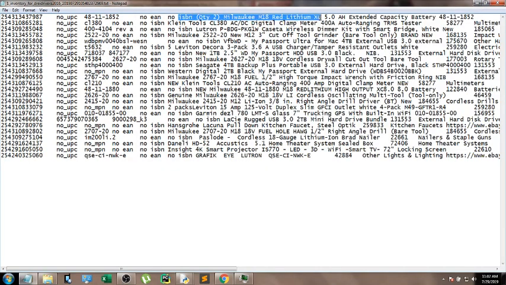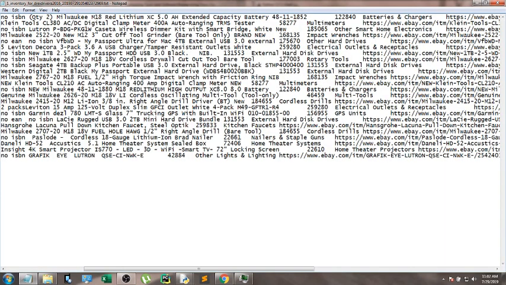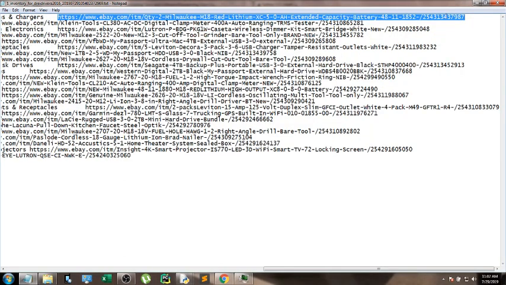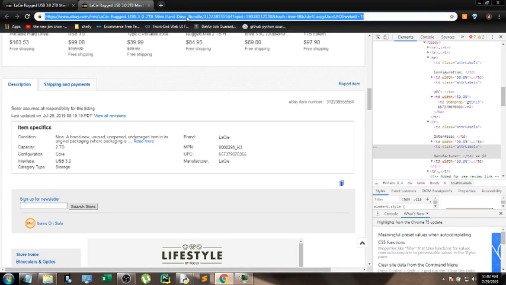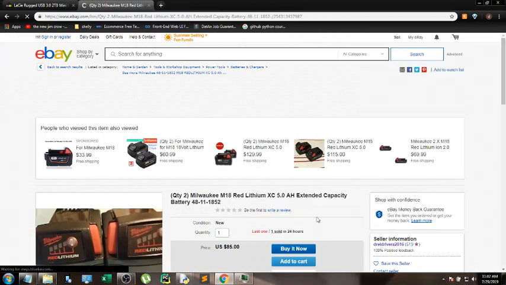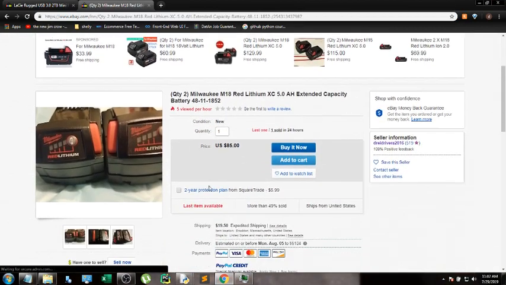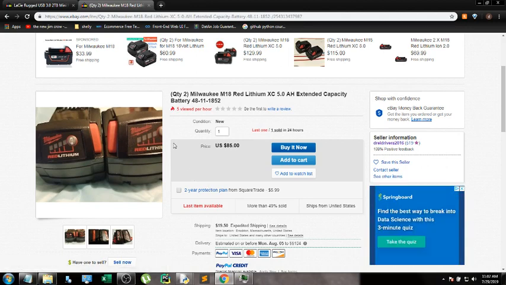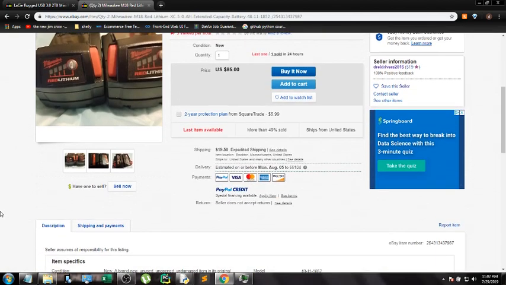Then we have the title of the product and whatever else comes after it. This is the category code, this is the category name, batteries and chargers, and then the URL to the item so we can inspect it if we so choose. So I'm going to hit enter on that and it'll take me to the item that we're looking at. So this guy, he's selling stuff. He looks like he knows what he's doing. He's got 5 views per hour on this product. He sold one in the last 24 hours.